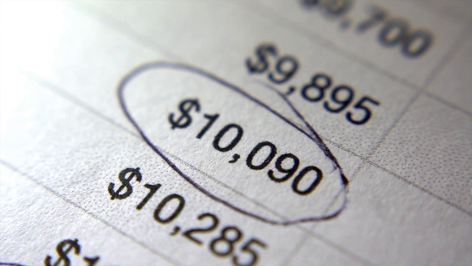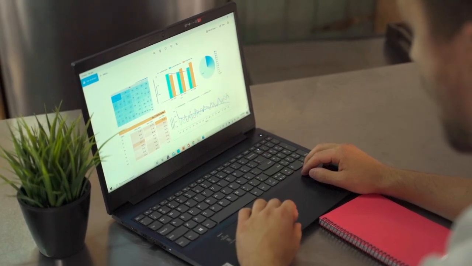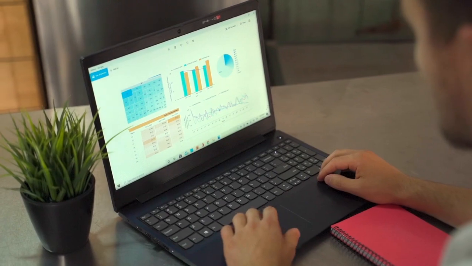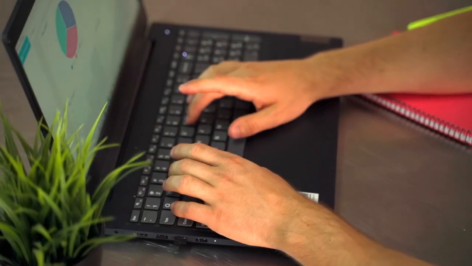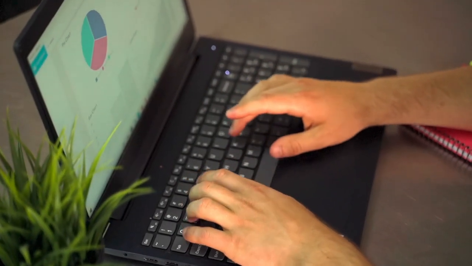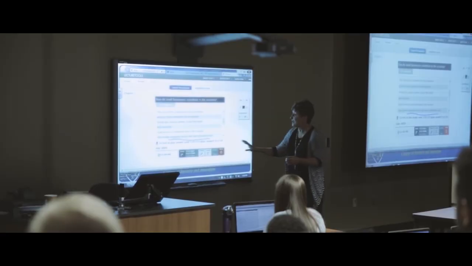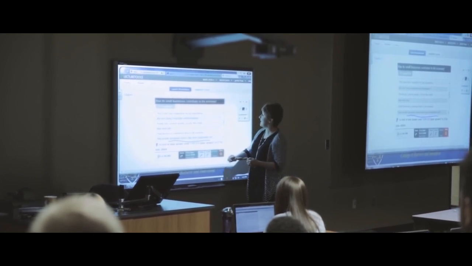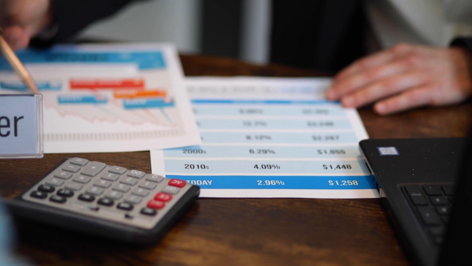Absolutely. Okay, so we've got data, calculations, error handling, formatting. What about taking it beyond the grid? Showing results, sharing them. Right, because often the goal isn't just to have the numbers, but to communicate insights from them. And one of the simplest, most impactful ways to visualize your data is by creating charts.